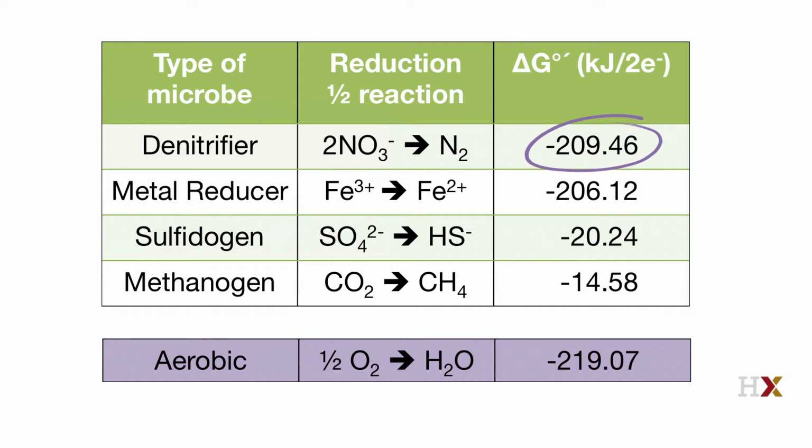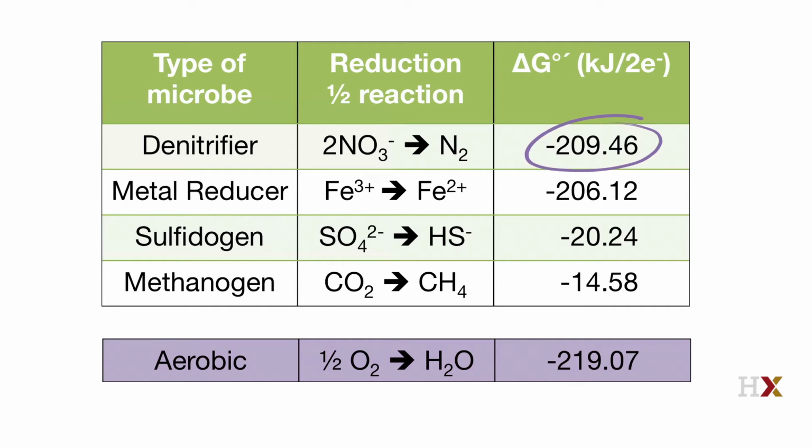What does that mean? Let's take a scenario where all the anaerobic respirations that are listed in this table are present in the same environment, and all the final electron acceptors are plentiful. Under this condition, denitrifiers will flourish because they will produce a lot of energy through respiration and produce a lot of ATP, more than the other organisms. So they will predominate. They will have a competitive advantage.